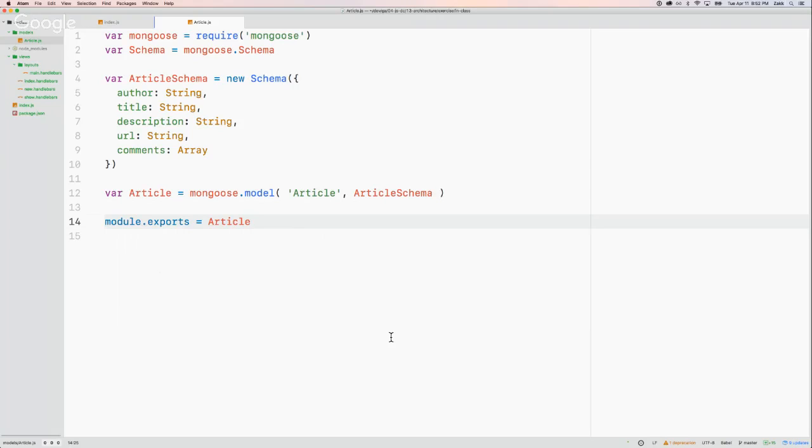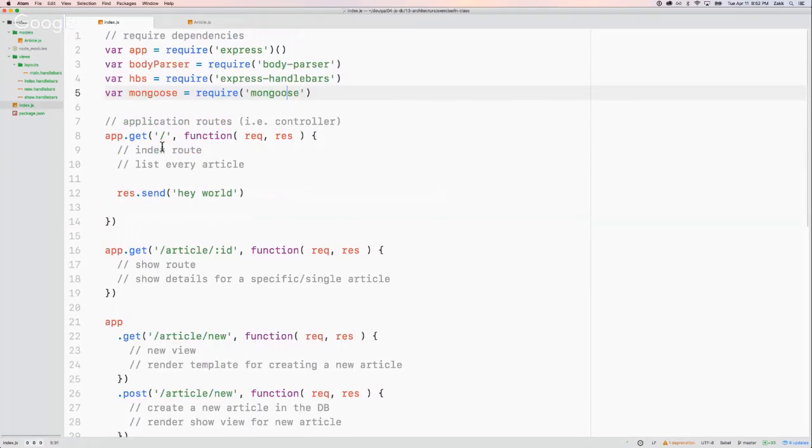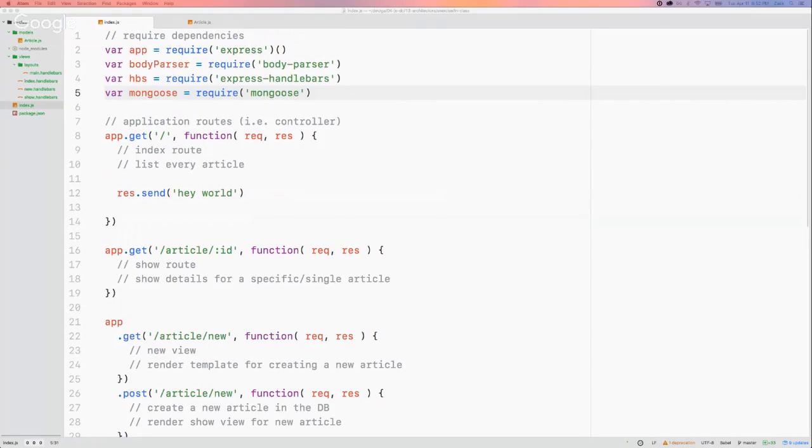Now we need this article in our controller so that we can work with it, so that we can find instances of our articles. So we've got to come back here to our index.js file. And how might we get that article model into our controller here?